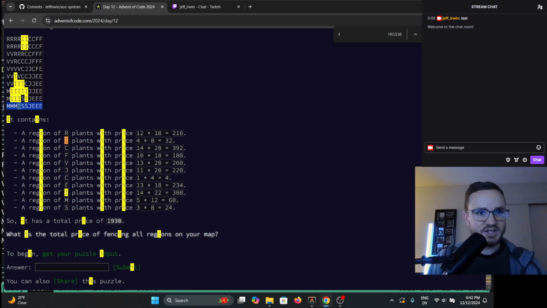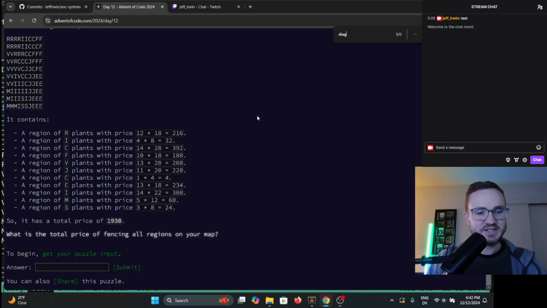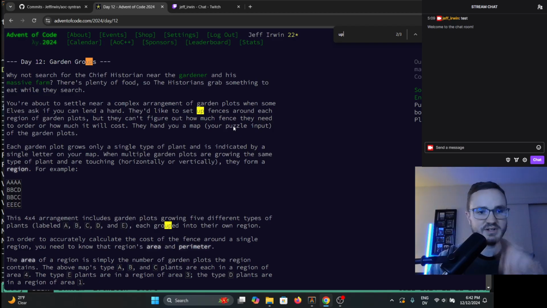Basically, if you have a block, it's going to have a perimeter of 4, and then for each neighbor that it has, you subtract 1. So this block would have 4, but it only has a perimeter of 3 that it contributes because it has 1 adjacent neighbor above it. Diagonals don't count. We're just going up, down, left, and right. Do they say anything about diagonals? They don't explicitly say anything about diagonals, but I don't think they count.